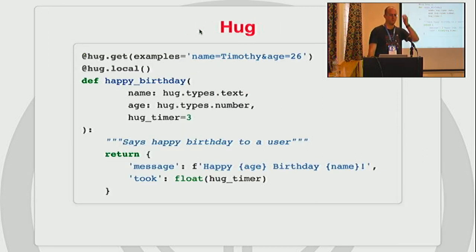Another framework that I bumped into is a wonderful one called Hug, and this is the first Python web framework I saw like, oh, actually this does dependency injection in a really interesting way. So with Hug, as you can see up there, from my request handler, I say, well, these are the things I need. I want a name, I want an age, and I want a timer. Can you please get them from somewhere?